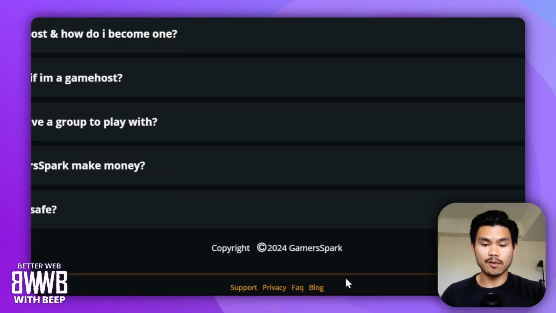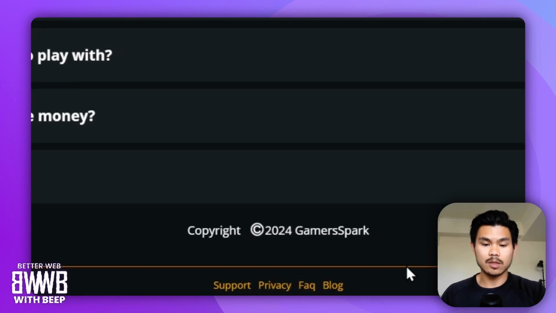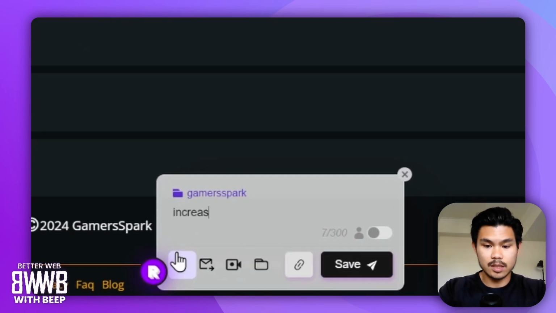And also, speaking of the footer, you see the items, they're almost falling out of the page. I would recommend putting some padding below the items so that there's a little bit of a gap between the bottom of the screen and these items. So increase the gap below the footer section.